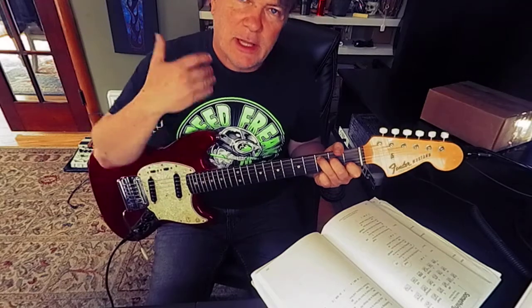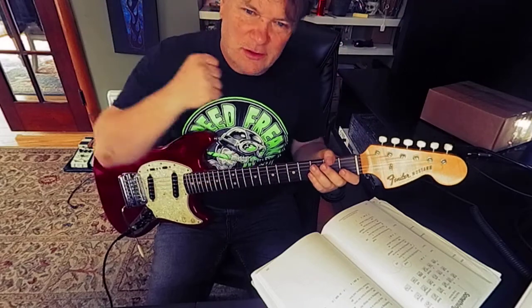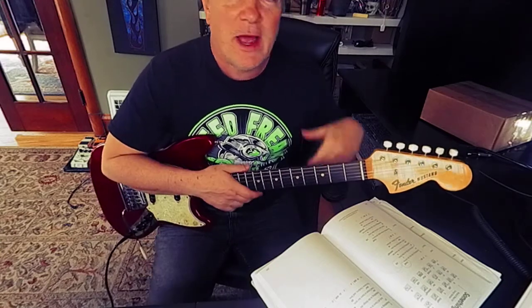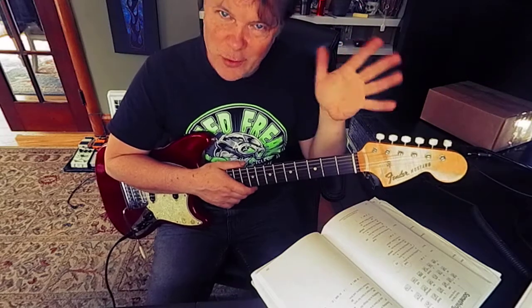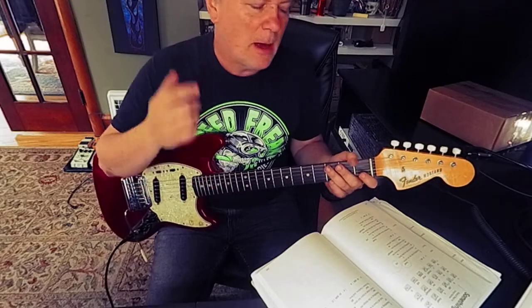So I recommend, don't start strumming it until you know the chords. Don't start grinding your way through it because you're just going to sound horrible. You have to get the left hand, or your fretting hand, now that's where all the notes are. So you have to know those shapes in order. Then maybe strum them and just make it a meditation.